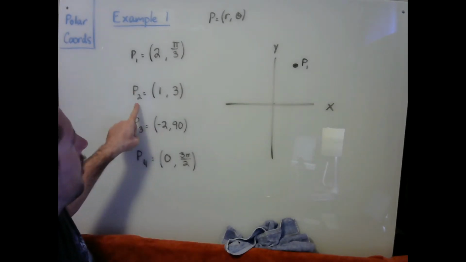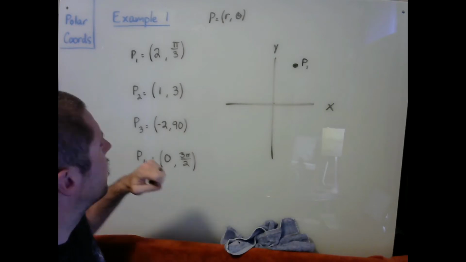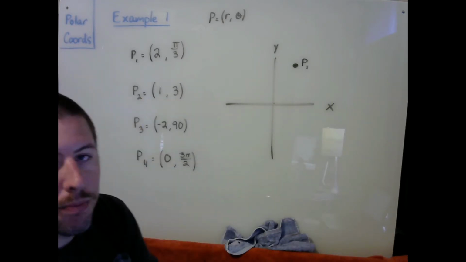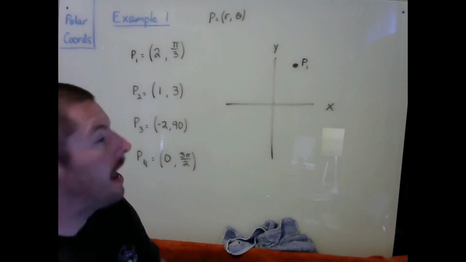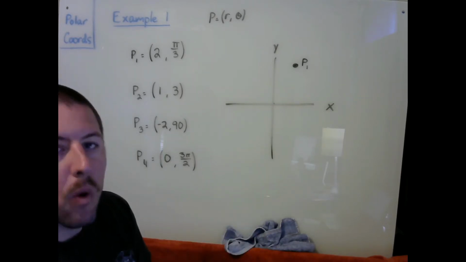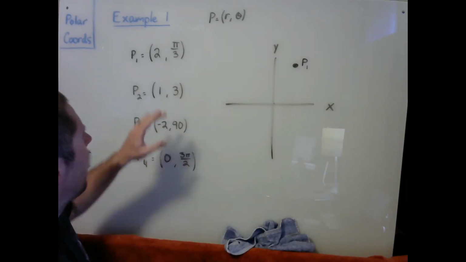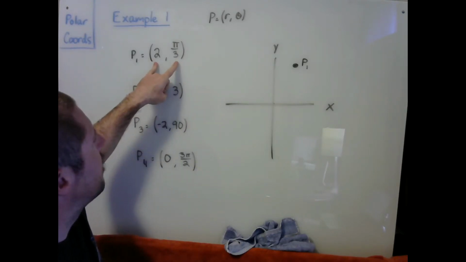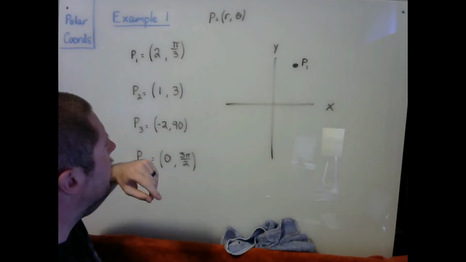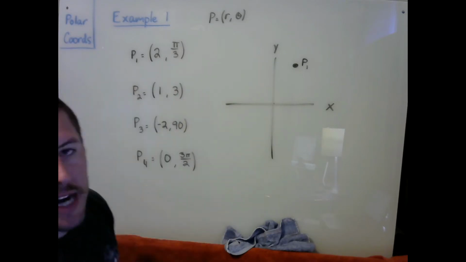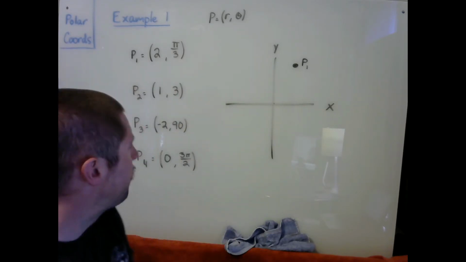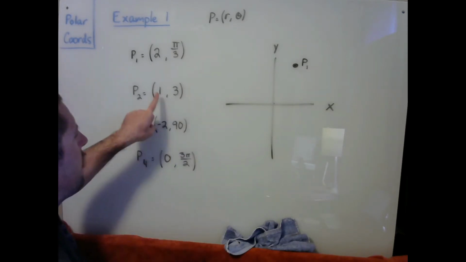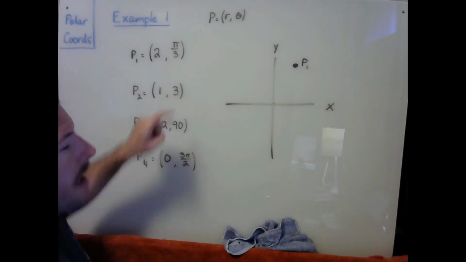For P2, the reason I'm giving us P2 as an example is because this is a little bit awkward for us to think about. If I said to you, plot the ordered pair (1, 3), I would absolutely expect you to be thinking XY coordinates here. I think when I see things like (2, pi/3), that screams polar to me because I know that polar form is going to have an angle in the second slot right there. This doesn't look like an angle to me. But if I'm telling you this is a polar coordinate, then that means to me my radius is 1 and that my angle is 3.